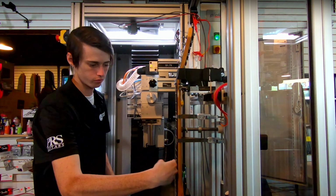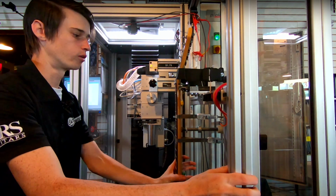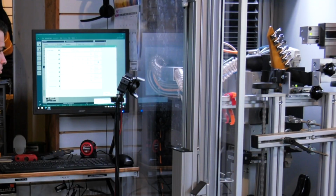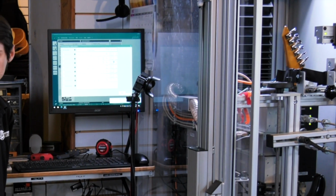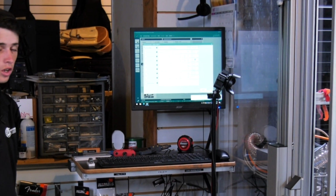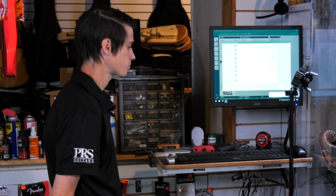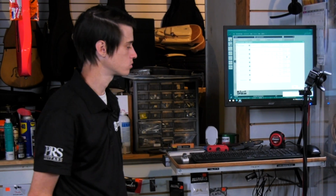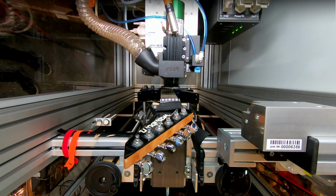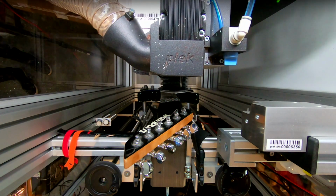Yeah, so the guitar is bolted to this machine now, pretty much. Rock solid. I imagine if it moved even just a little bit, that would be a problem. Oh, it'll give me errors and everything. It'll let me know if something's weird about this scan. So essentially, you've got to really try to mess up with this thing. But it can be done.